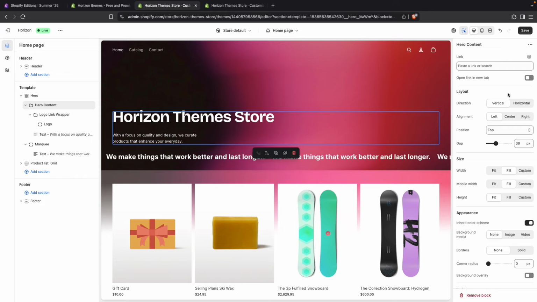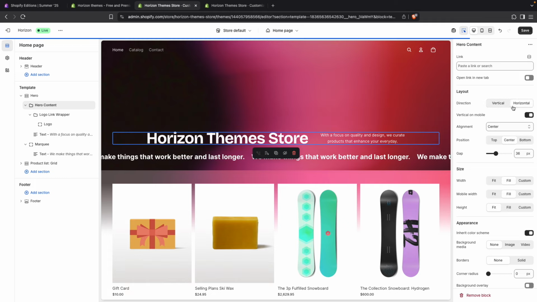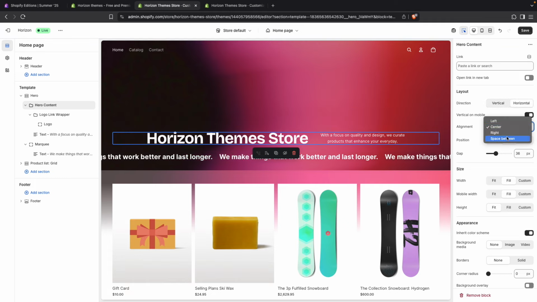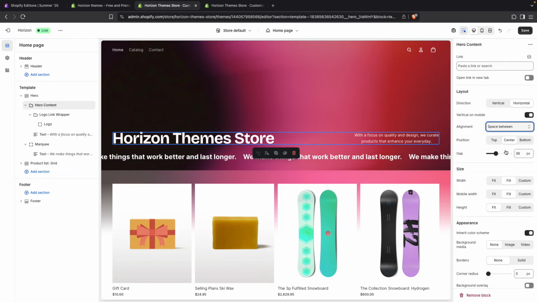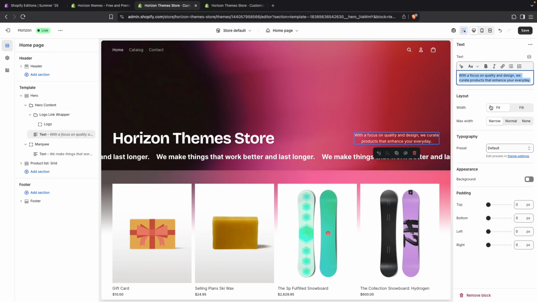And now let's see a few limitations that these layout options have. So let's go back to how we were before by clicking here on horizontal. Let's set the alignment to a space between, and the gap was at 12. Now on desktop, this is looking right, but an issue we have, first of all, is that if I wanted to make this text be aligned to the right now I cannot do that because this setting is not present at the moment. A developer could add this setting for you, but it doesn't come right out of the box.